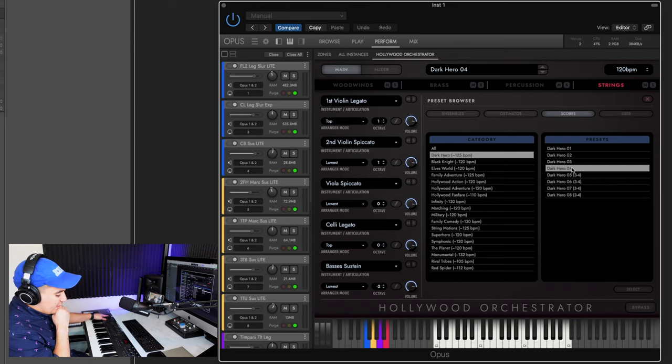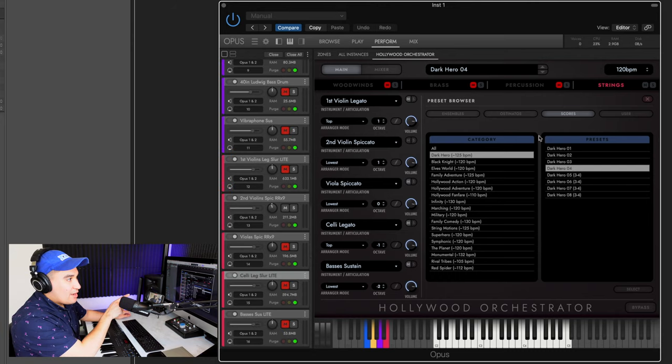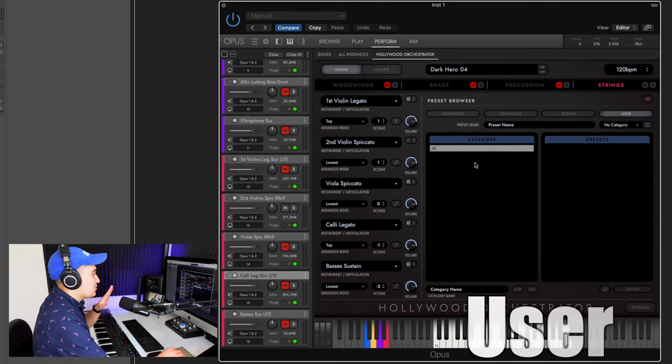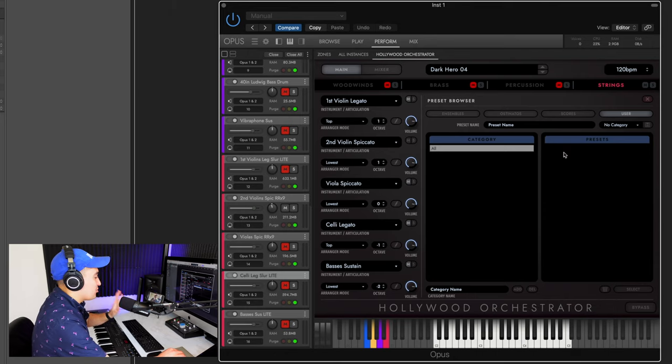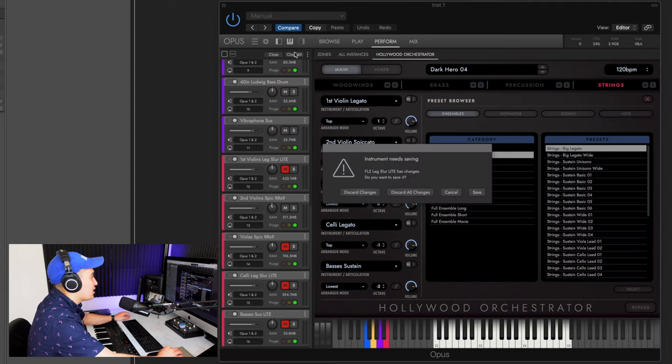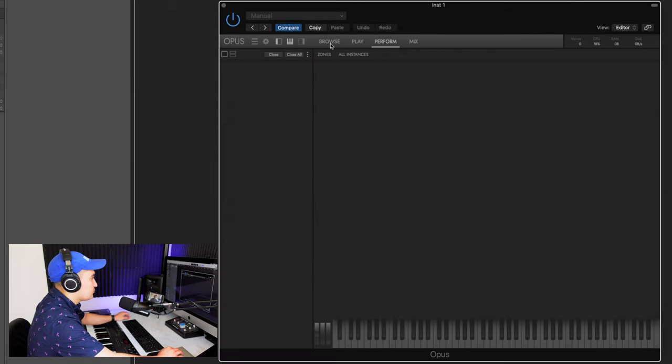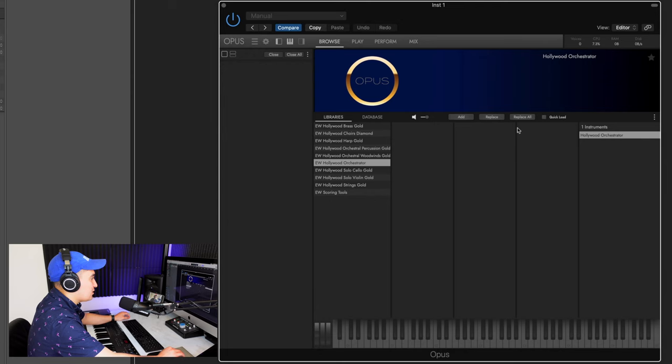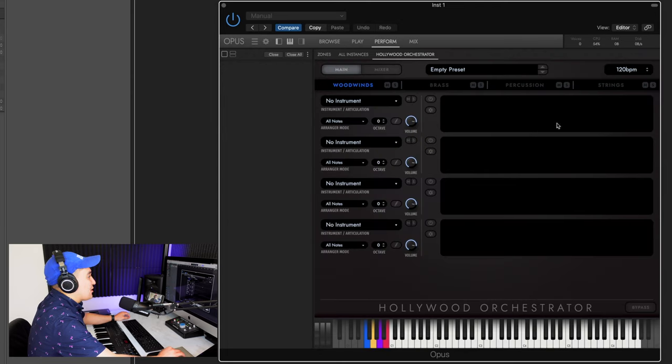So that's really nice. So now the next thing is probably to check out the user presets. It seems like nothing's loaded because we have to edit a preset of our own. I kind of want to just start small so I don't get too overwhelmed with all of this. Maybe close everything and just build ourselves. Oh no, I meant to just get an empty orchestrator. Okay, this is what I wanted.